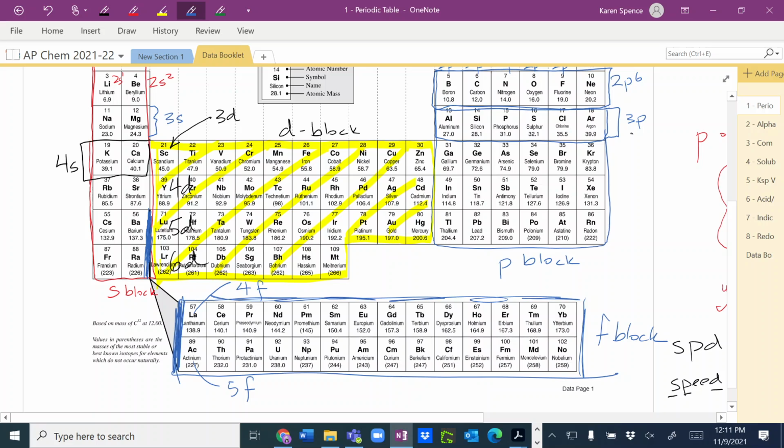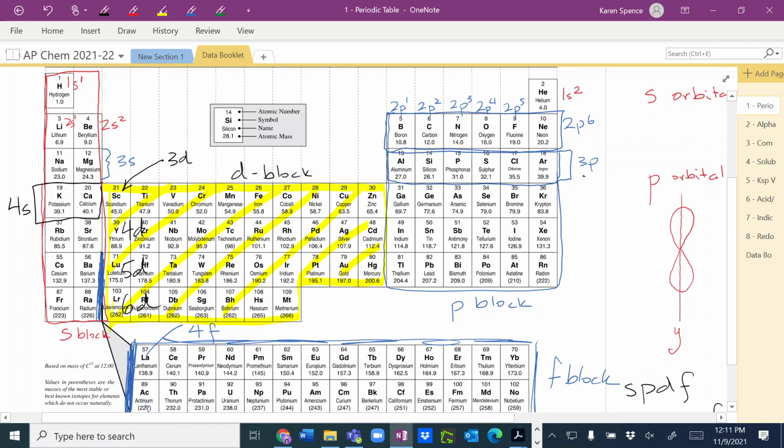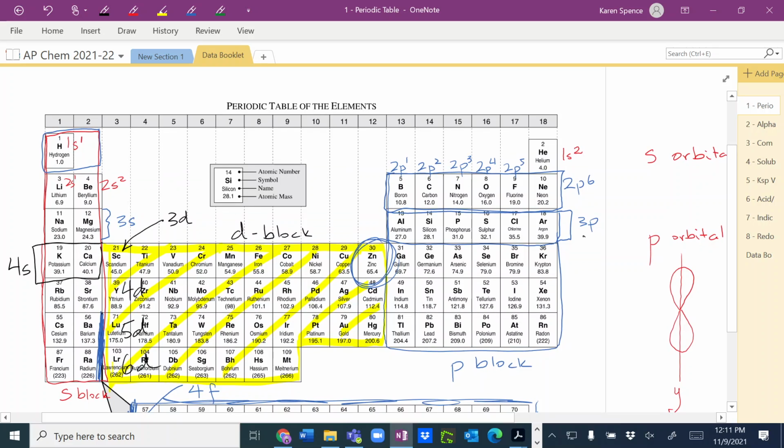So if you want to do an electron configuration using your periodic table, let's do zinc to start with here. So here is zinc. Okay, you look here and you say, I've got my 1s and my 1s is full. Yeah? If my 1s is full, I write 1s2 because 2 is full. Yeah? What comes after 1s? I've got my 1s and now I've got my 2s. So I have 2s2.